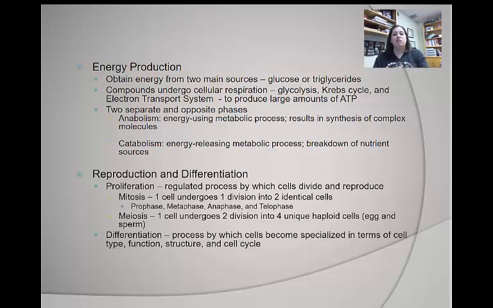Now, differentiation is when these cells have undergone that process of dividing and now have two cells. Now they need to have a certain kind of job. Okay, differentiation is where the cells are given a specialization. So the cell type is going to reflect its function, which is going to reflect its structure, and it's going to do its particular job. All right, and so a heart cell can't decide it wants to go be a liver cell because it's been differentiated. It can only do that heart cell job. All right, so it's really important that those cells differentiate.